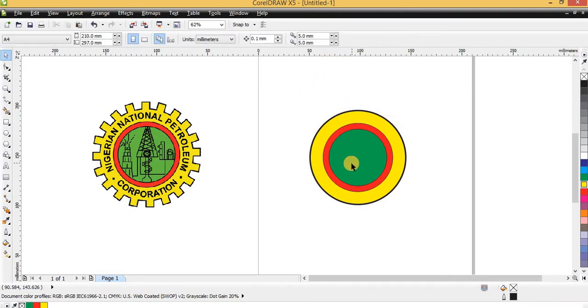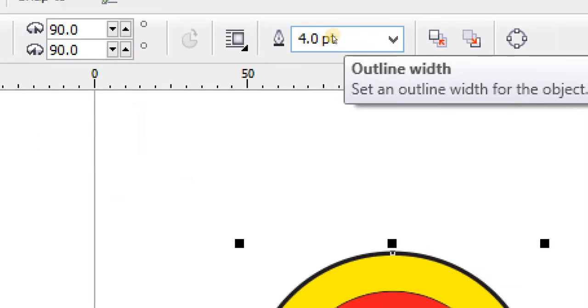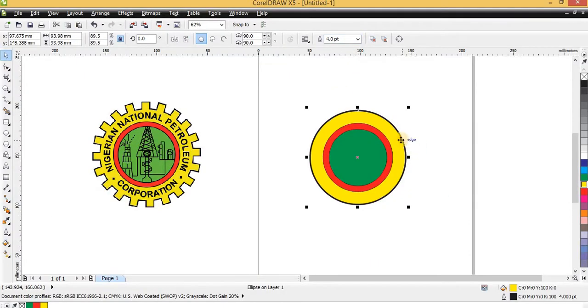When you select anything in CorelDRAW, like now, the property bar is on the page. The moment I select this object that has an outline and that can be controlled with many other features, you see that the property bar changes to match the kind of tool or item I am holding. So I just typed in 4 points here. Alright. I think I could as well apply the same 4 points to this other one.